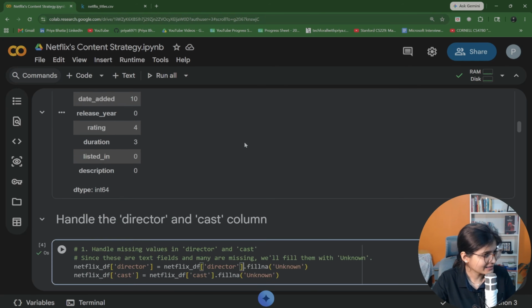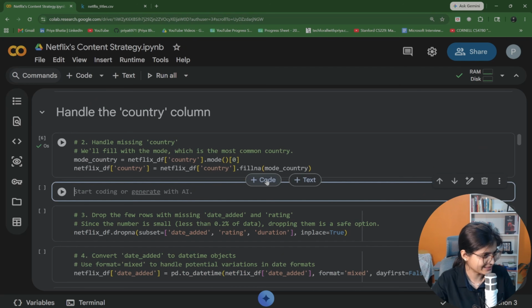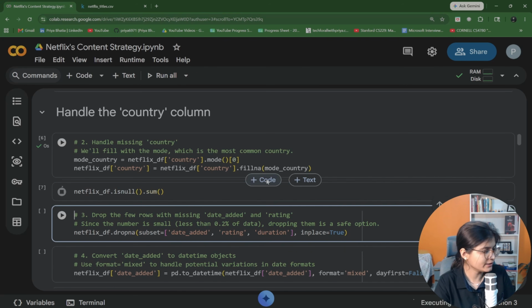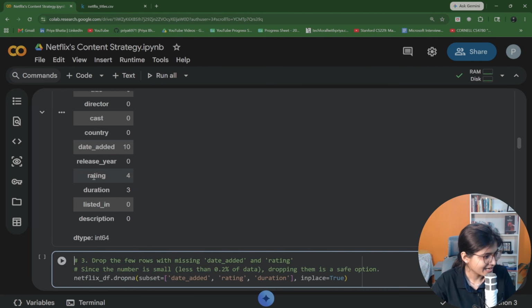Now, after handling 3 columns, let me showcase a quick demo that it has actually handled well. I can directly show you Netflix df dot isnull dot sum. And over here, you will be able to observe that director, cast, and country now have 0 values. The only columns which are left are date added, rating, and duration. Because their percentage is very, very less, I'm planning to drop them completely.